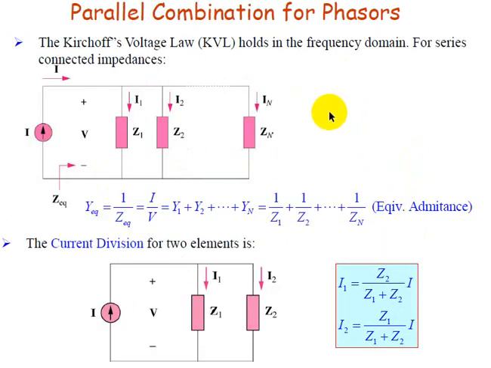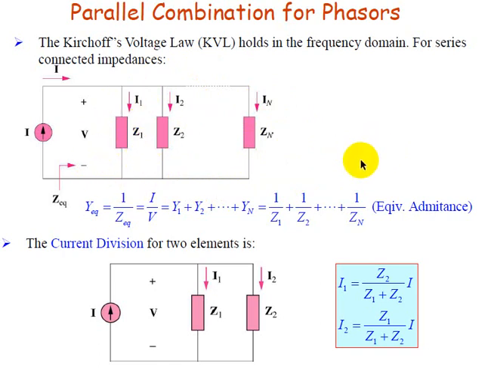Here are a few examples. We also can determine the series and parallel network. We can find the overall impedance of a series network and the overall impedance of a parallel network, the way we have learned in DC circuit analysis. But here the additional competence that you need to solve the circuit is you need to know how to deal with the complex number, and the representation should be in the complex form.